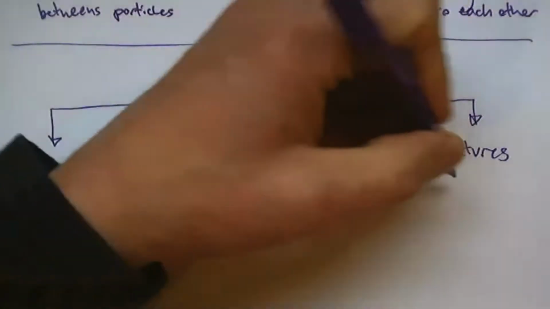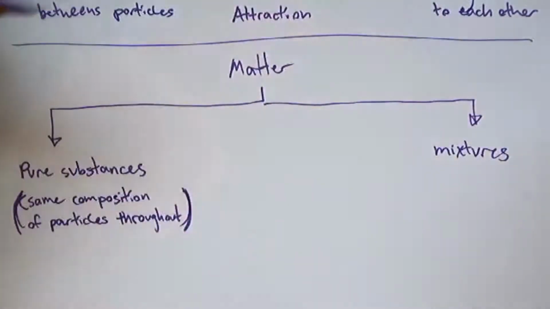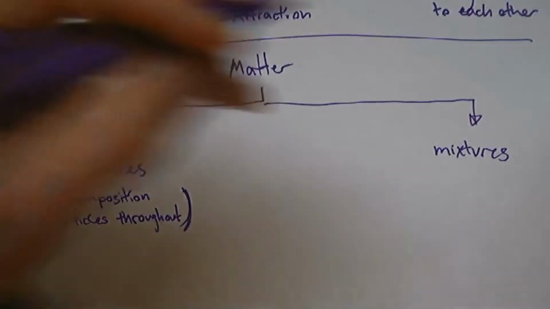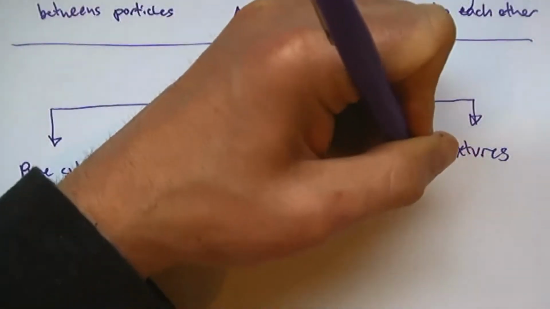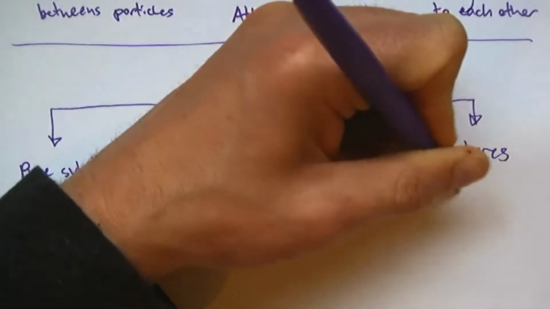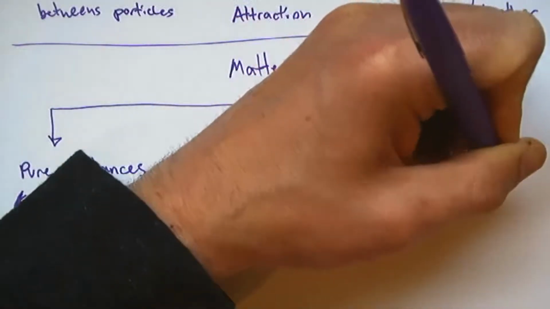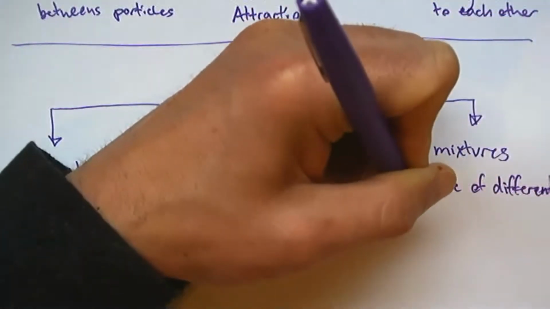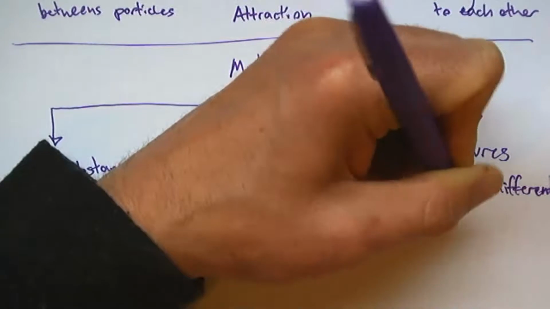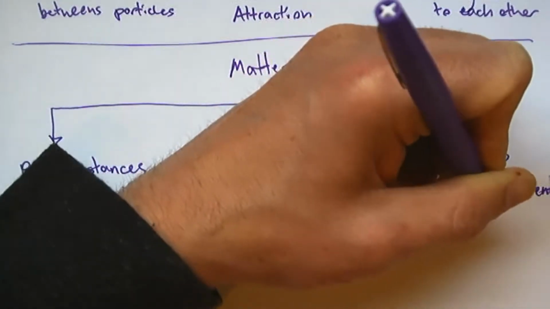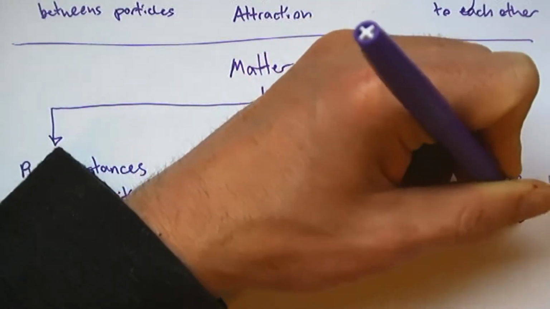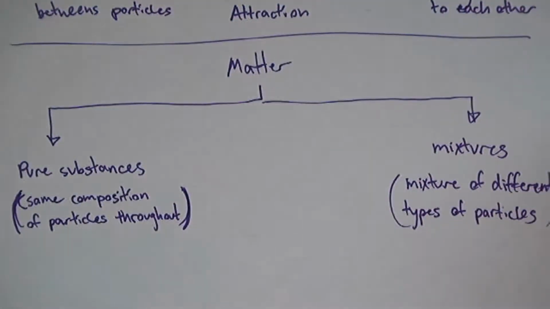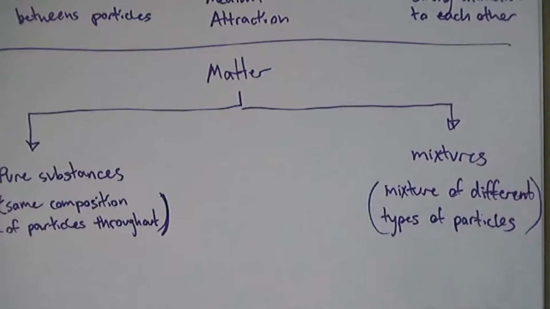And I'm going to use the word mix again because I think you get it. I could use variable again, but if you want to, you could say a mixture of different types of particles. Okay. Now, each of these are actually broken into different categories.